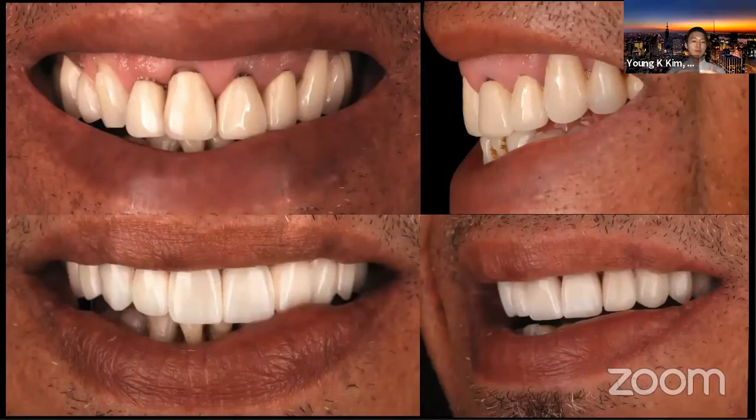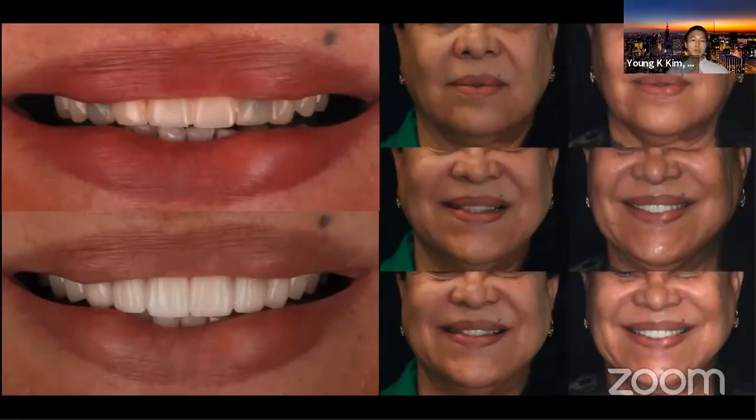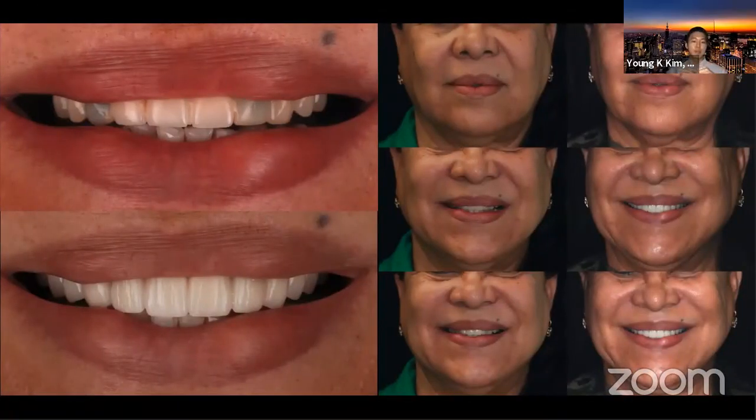And as in any other craftsmanship, attention to detail makes a huge difference in terms of quality at the end of the day. Most likely for this type of full mouth rehab, you will have to work with a master technician. If so, I believe we should also become master providers in the clinical arena. And one thing I love about prosthodontics is that if you follow the basic principles, there's no right or wrong answer. Within the foundational rationale, you can become as creative as possible.